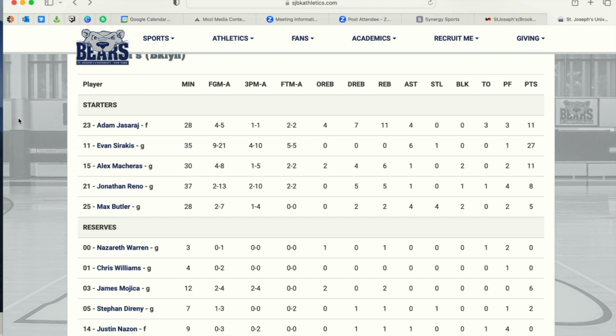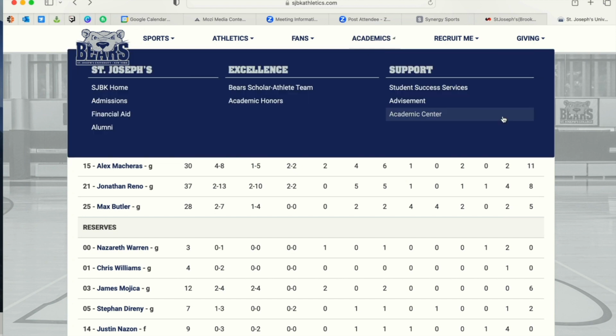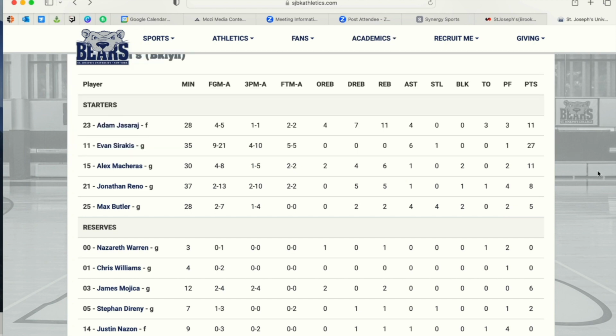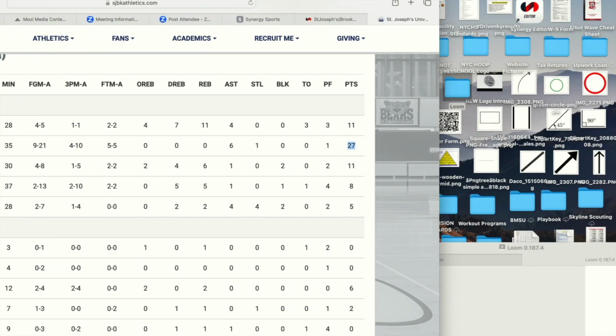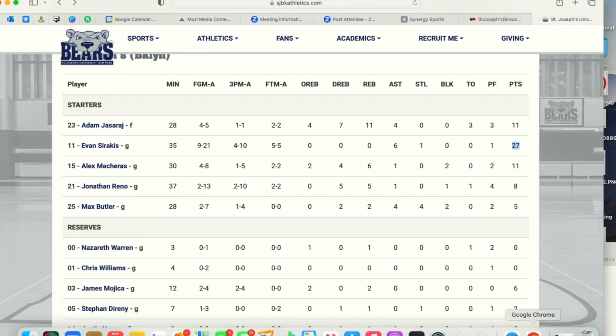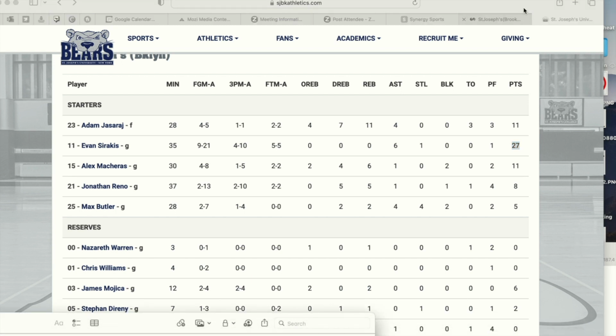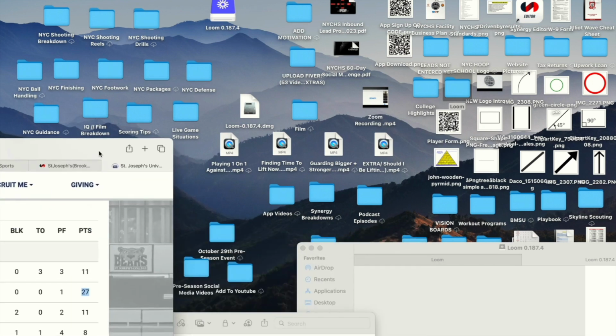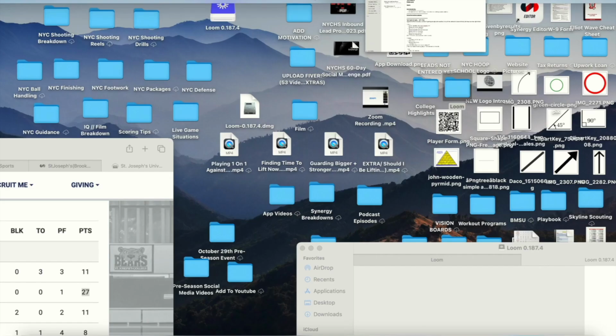Now we're going to dive into this second half here. As I was mentioning, I finished the game with 27 points, right? What we were diving into before is, I didn't have a great first half. I came in with 4 assists, but I really didn't shoot the ball well.